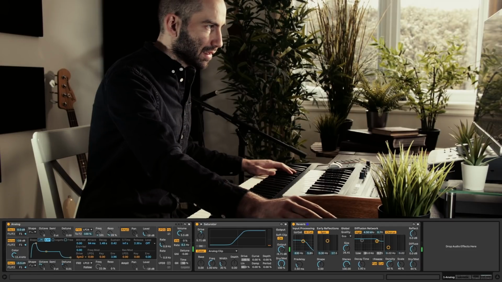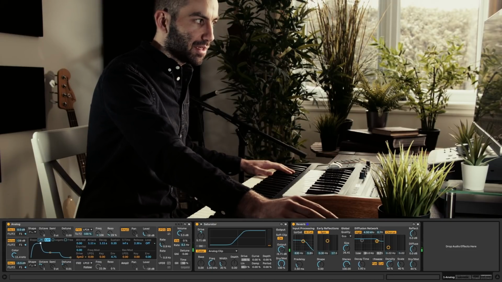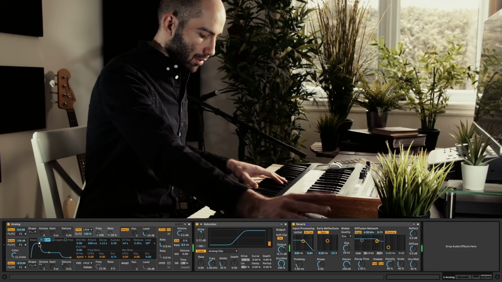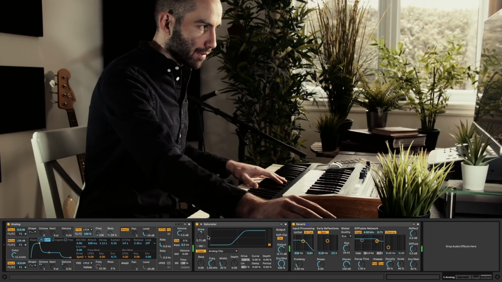Maybe increase the resonance. Let me see if I add a bit more filter. You can easily turn it into a pad just by dragging the attack time down. Reduce the drive.